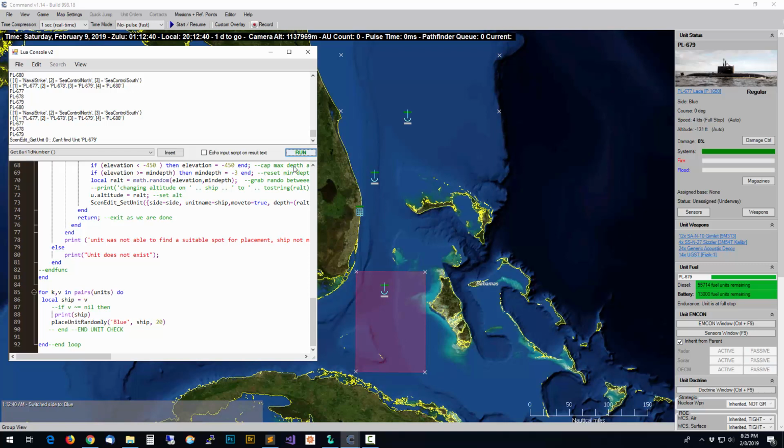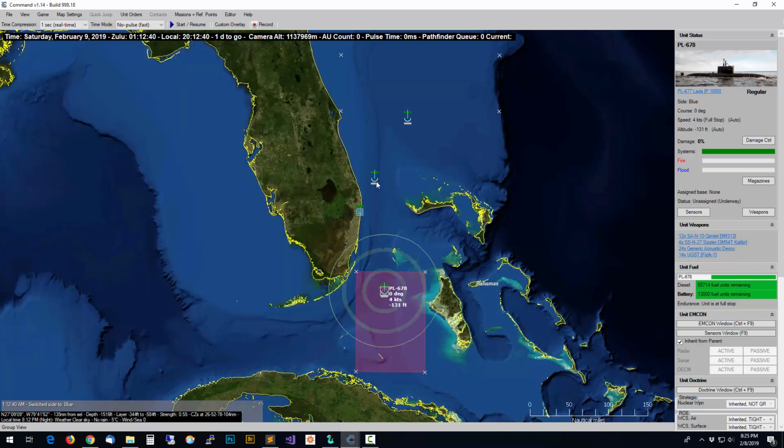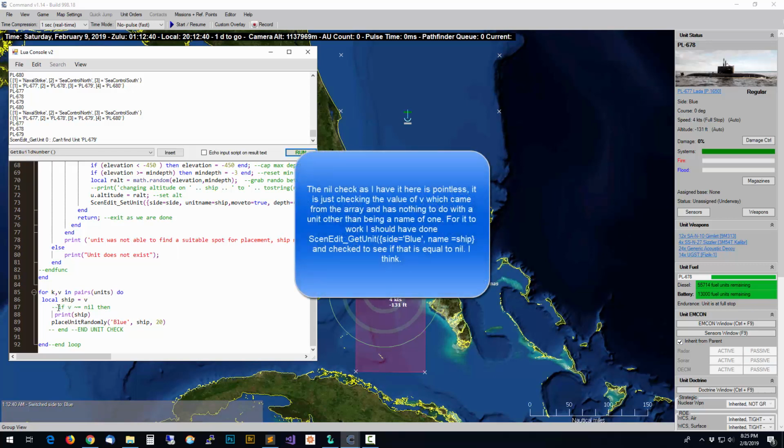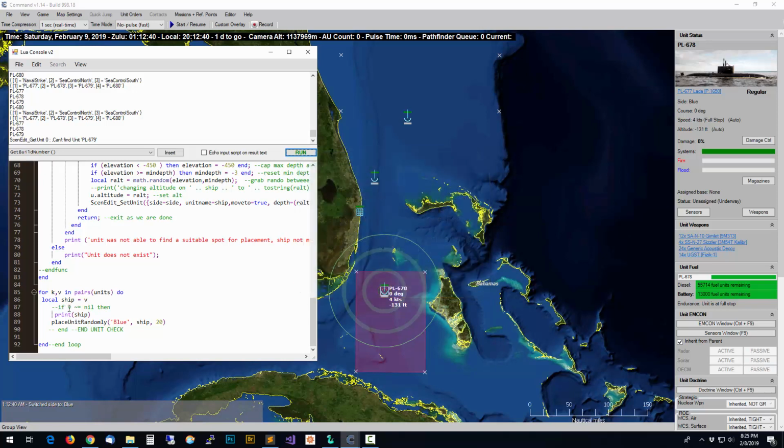It's still working. I wonder if we deleted the... No? Interesting. I sort of understand why that's working, because we didn't set... The time that I have trouble with the nil check, if you don't do it, is when you set the unit equal to a variable. We're not doing that. It's still good form that you do that.